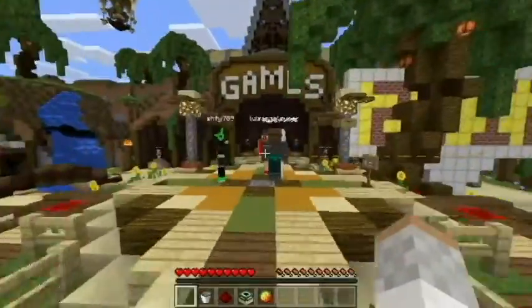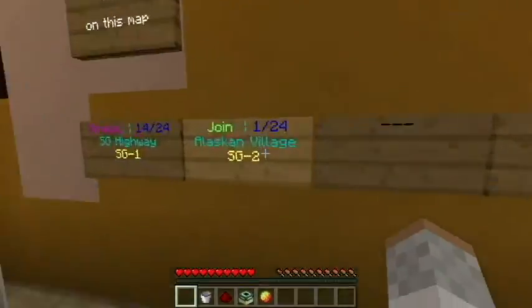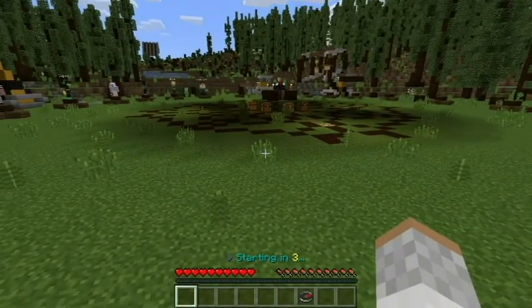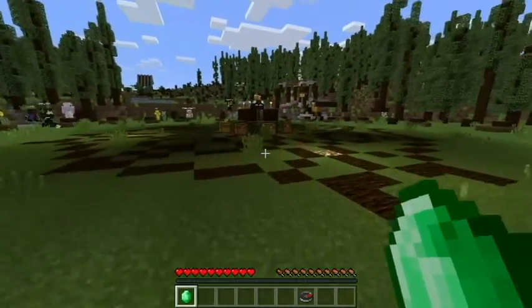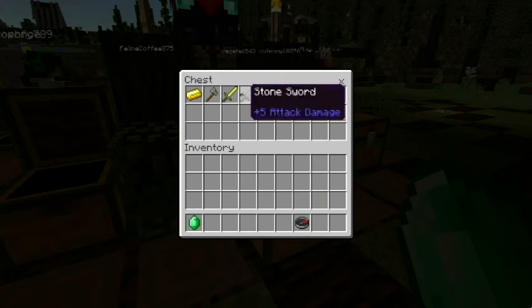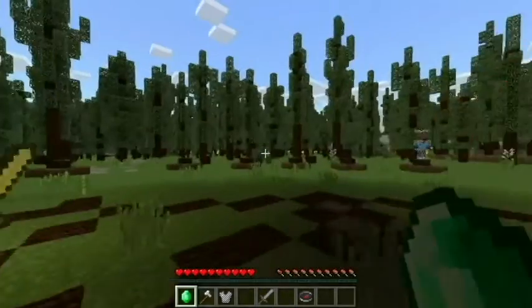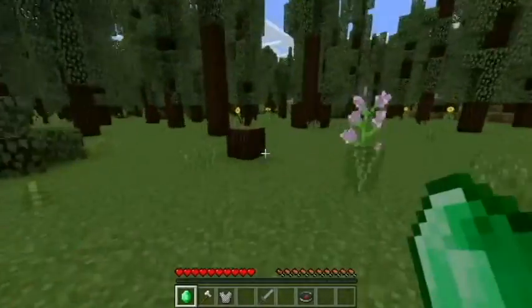Oh, I got a nice jump. Yay! So, let's come over here. Oh, there's a Hunger Games right there. Oh, where am I? Okay, guys. So, the game is about to be starting in... Now! Why did I get an emerald? No! There we go. No, get away! What's this emerald for?